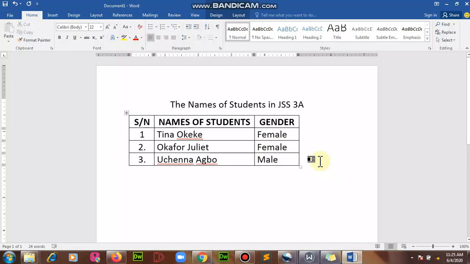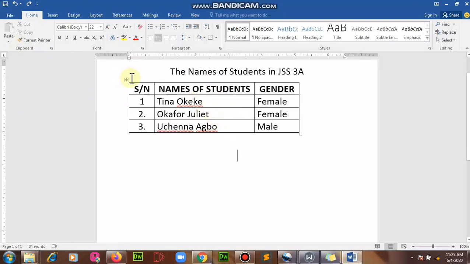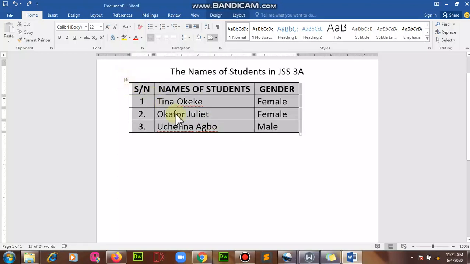We want to insert another table in a different way. So what do you do? You click outside of the space, then let's insert another table in a different way. Remember how we inserted this one? If you don't mind, we can delete this and insert it once more.